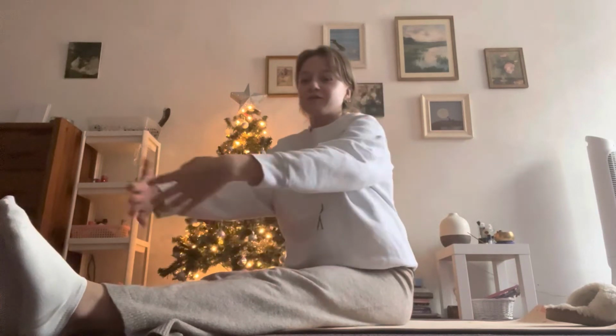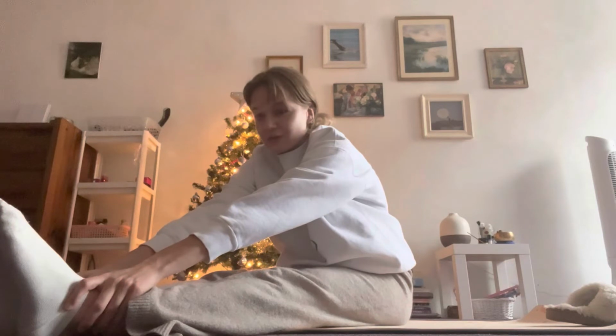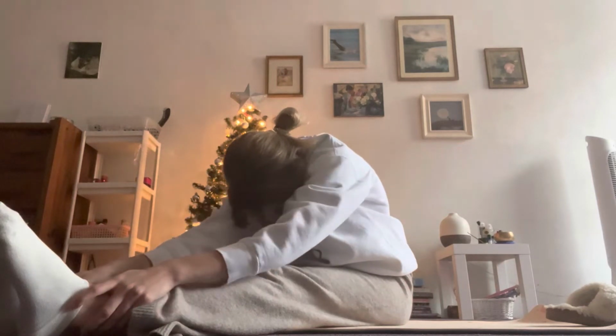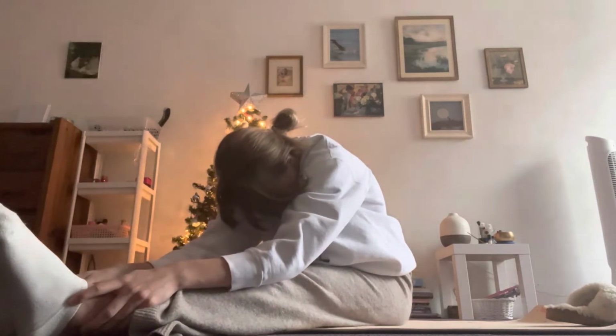Okay, and now just to finish, sorry, I'm going to do both legs straight and fold over. Try to keep your back straight, but once you reach the point where you can't go any further, you can put your head down. And just try to relieve all the tension in the neck and the back. See if you can push even farther down.